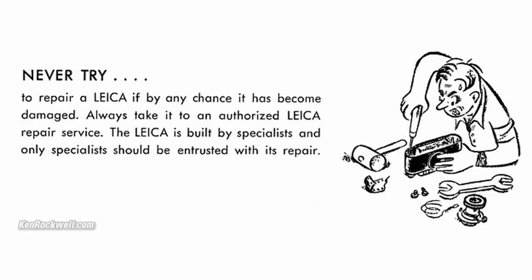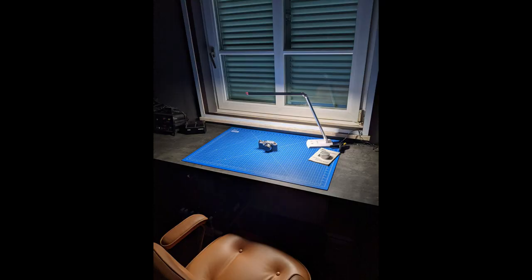So I cautiously asked Jules whether he would be willing to give it a try and repair it. And Jules being Jules, he immediately jumped at the opportunity and said, yes, of course, despite the fact that he had never repaired a Leica camera before, only a couple of other film cameras, and of course also opened some of the lenses and repaired these. So he had some experience, but never in the Leica realm. So Jules set out to repair it.